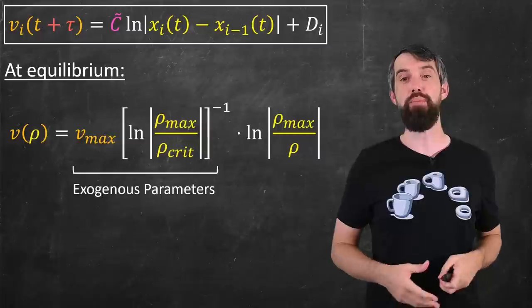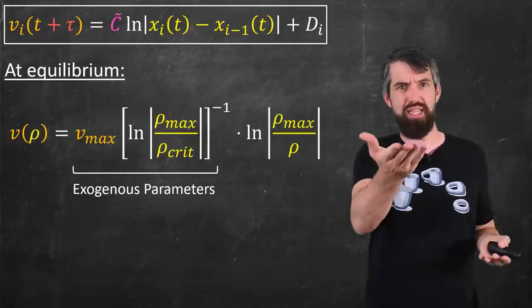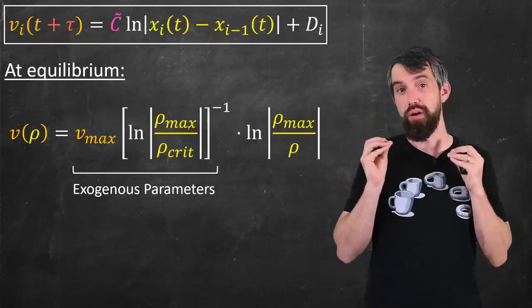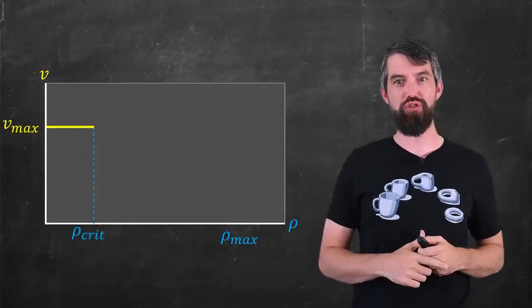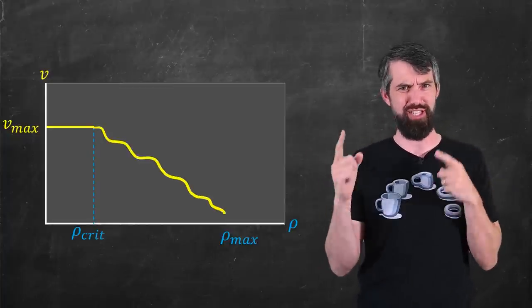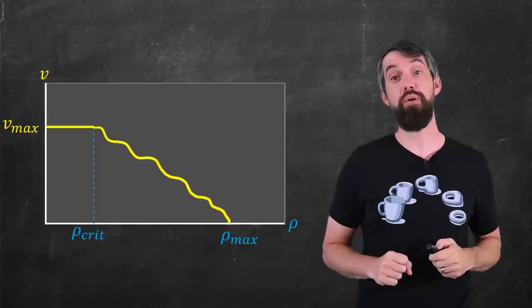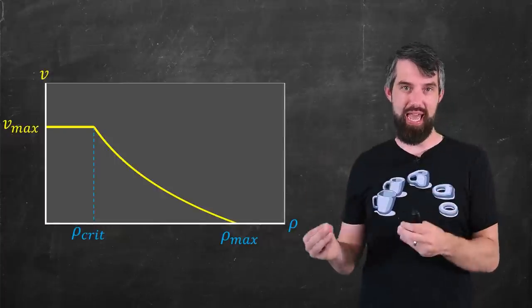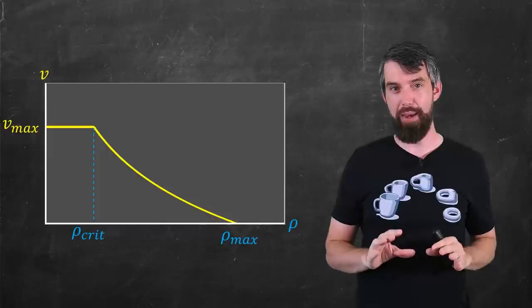So the values of all of those constants depend on your real-world situation. And those are going to be coming to our model. But ultimately, it's going to be a number out the front. And really, when you think about the only place where a ρ is, it's inside of the one logarithm: logarithm, ρ_max over ρ. That's where our variable is. Alright, so back to our graph. Recall, we're trying to figure out what exactly should this weird curve look like. Well, if you plotted the equation I just gave you, you instead get this. It was a logarithmic decay. And so now, according to the model, this is the kind of behavior that you should get.